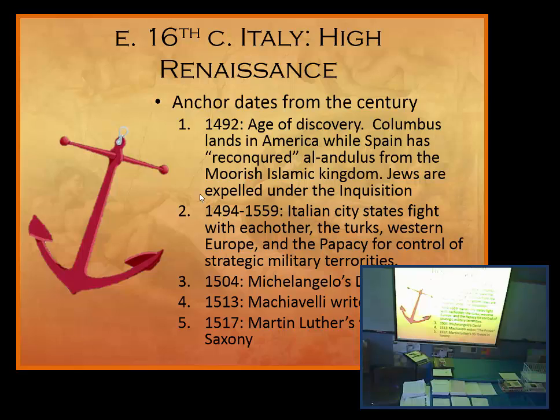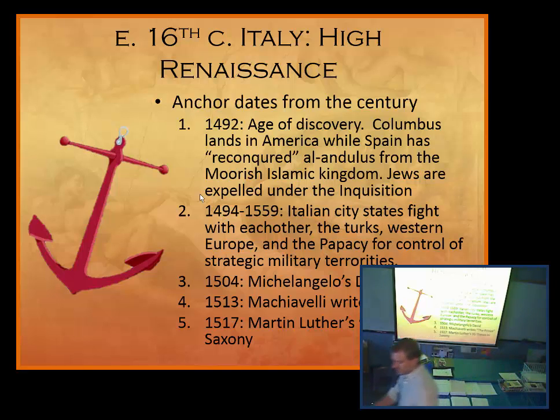1492, age of discovery, not just Columbus, but that whole mission of getting to other places. Magellan, Francis Drake, wanting to go to other places. You might have learned some of this in 7th and 8th grade, hopefully, about explorers. Columbus lands in America. Spain has already reconquered Al-Andalus, the south of Spain, from the Moors, who are Muslims, Spanish Muslims in the area. So we had a Reconquista based on Isabella's hyper-Catholicism, reestablishing Christ in Spain.